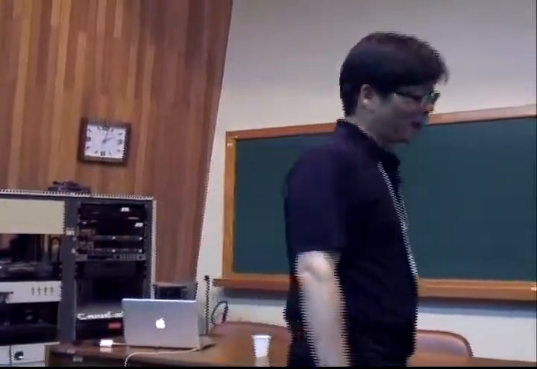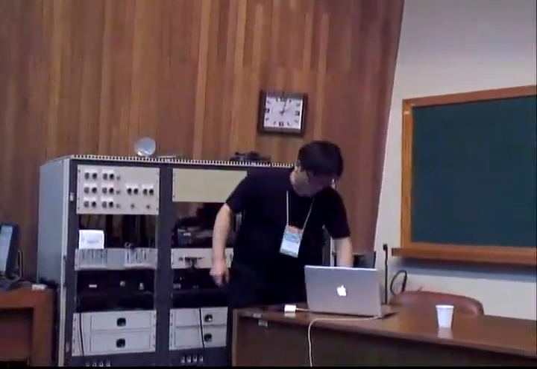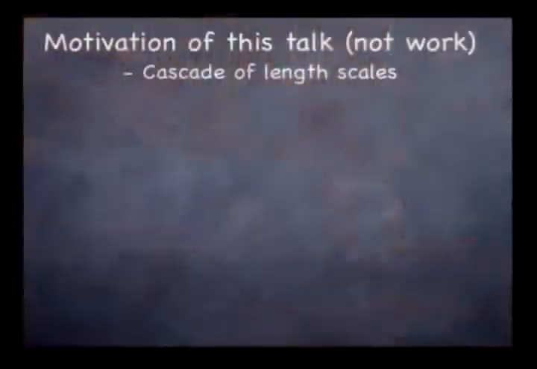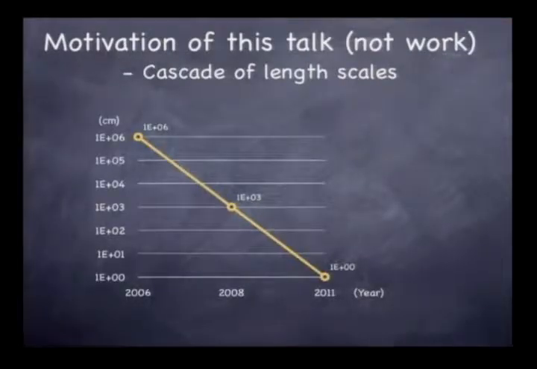So probably you might be wondering why I'm giving this ongoing work instead of something more complete. There is a motivation to give this talk, not the motivation of the work, but there is a cascade of length scales that Oliver talked about yesterday. So this graph shows a length scale and a time scale, starting from 2006 to 2011, exactly when the workshops were held in Brazil.